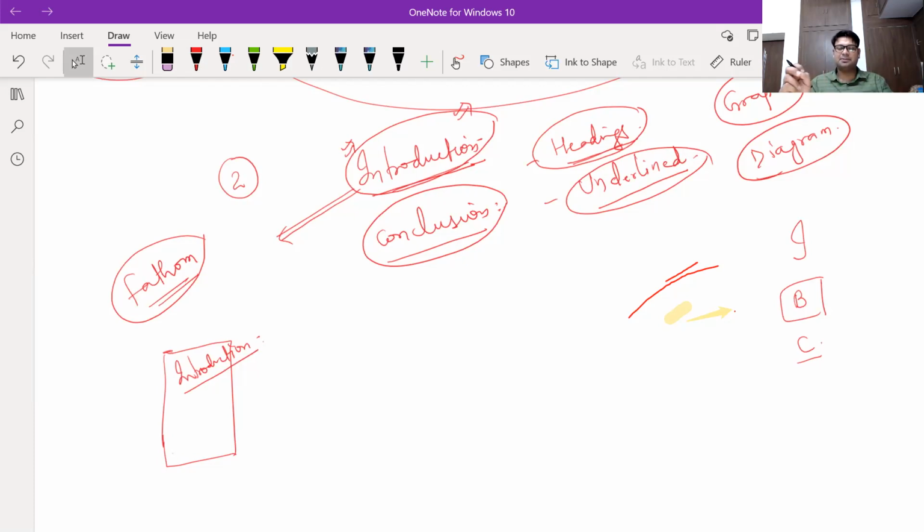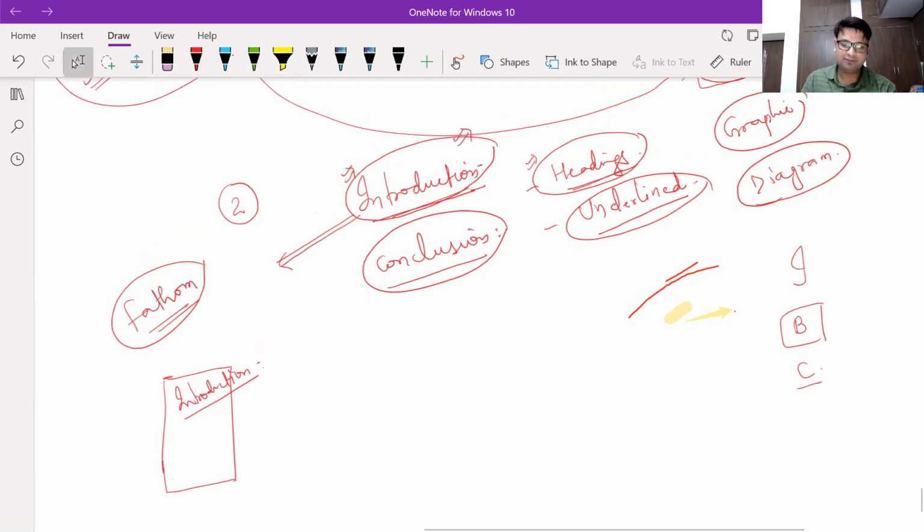Okay. So use smaller paragraphs, more visible paragraphs, make headings wherever you can. Try to put some arguments, underline them. Make some graphics that can show your ideas, but make sure that only graphics, only maps, or only diagrams will not help, because this is a subjective paper where you have to put your ideas into words. So even if you make a chart or anything, you just put in words what it explains. So that is what you have to understand: make yourself visible. Then after that, introduction and finally conclusion. These things we have covered, right?